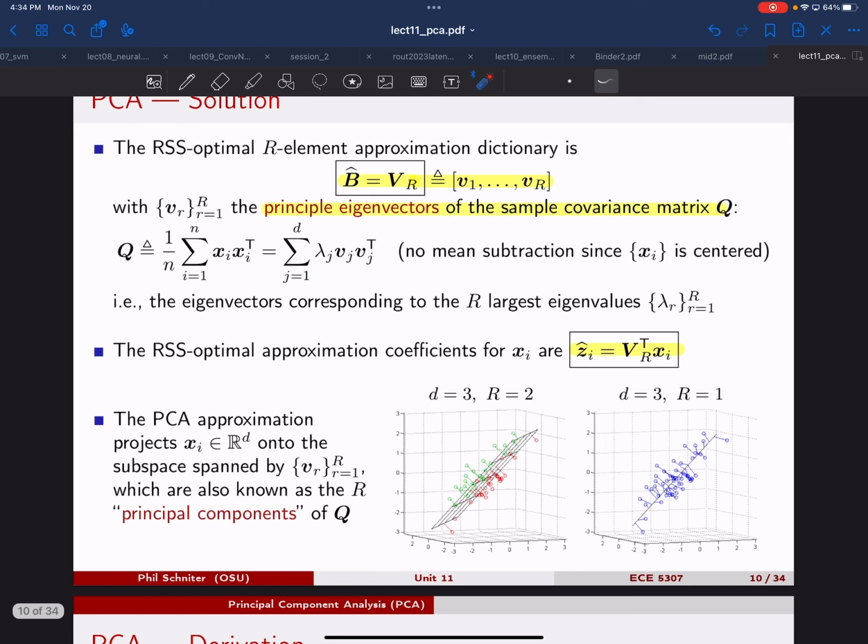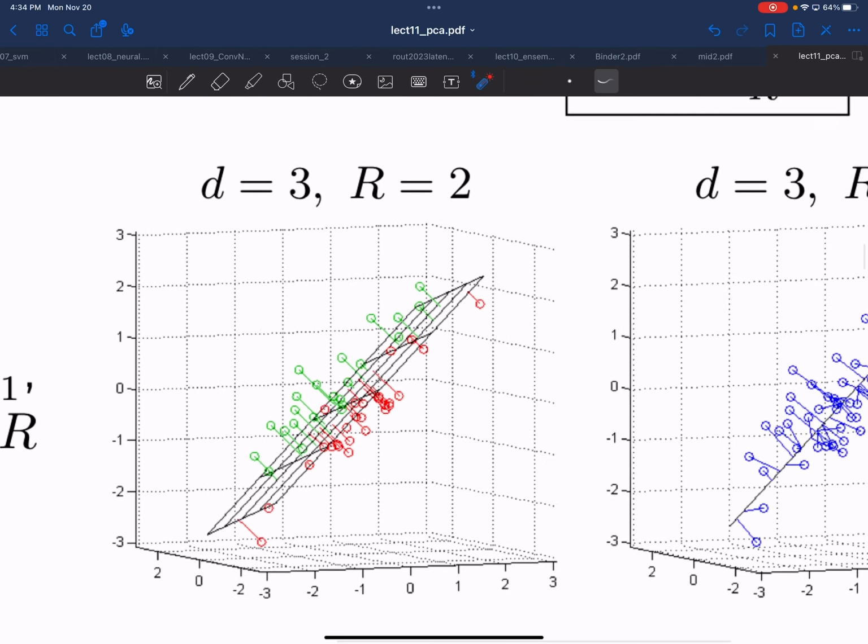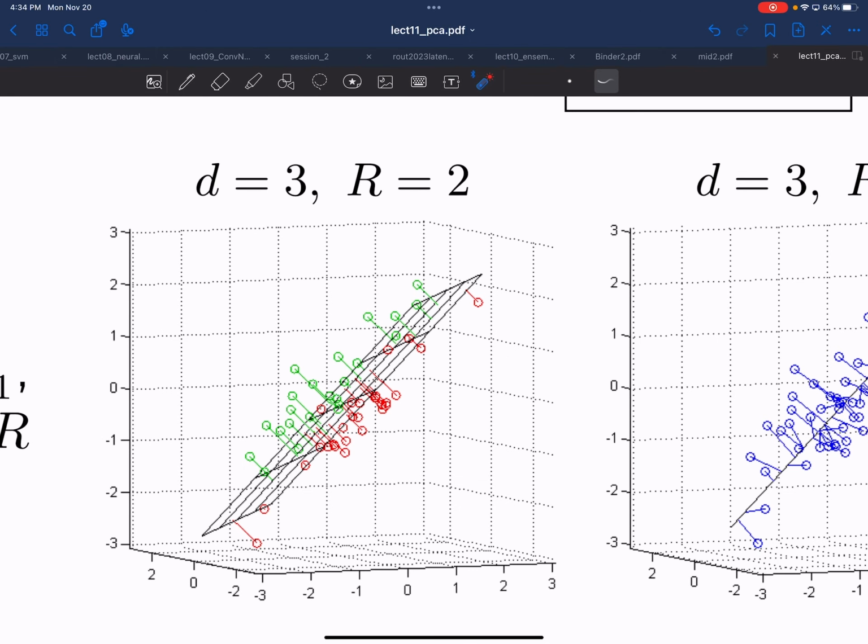Just real quick for clarification, in terms of the graphical representation, B is the plane that we created, right? Yeah. So the columns of B would be sitting in the plane and actually defining the plane. If you give me any two vectors in 3D, I can make a plane. They define a plane. In fact, I could rotate those vectors within the plane and it's going to be the same plane. So there's a lot of ways to get that plane. So that's what B is.